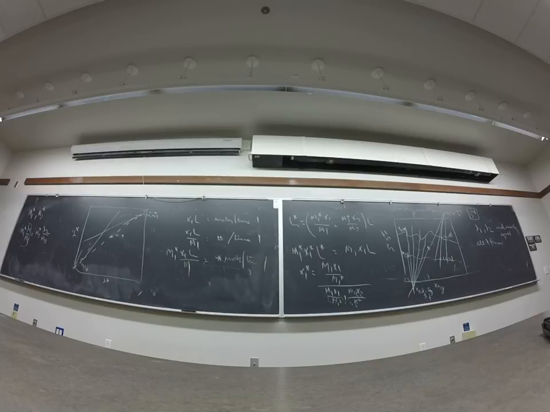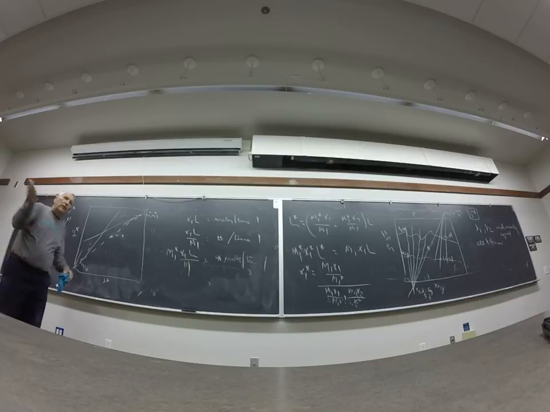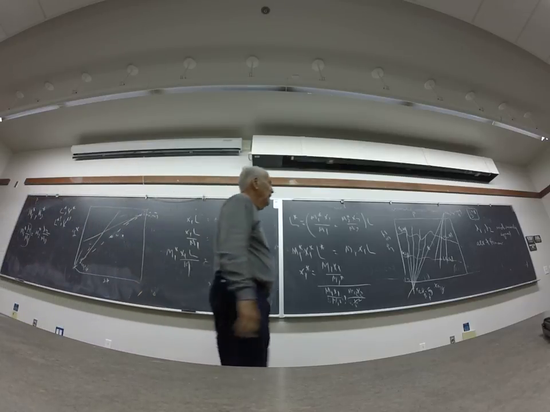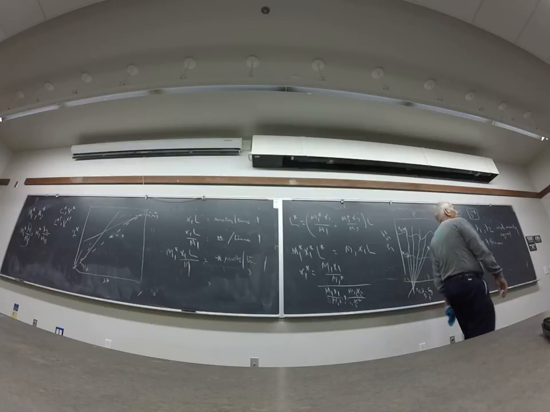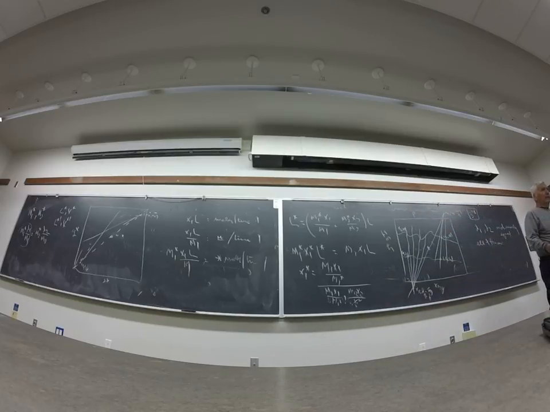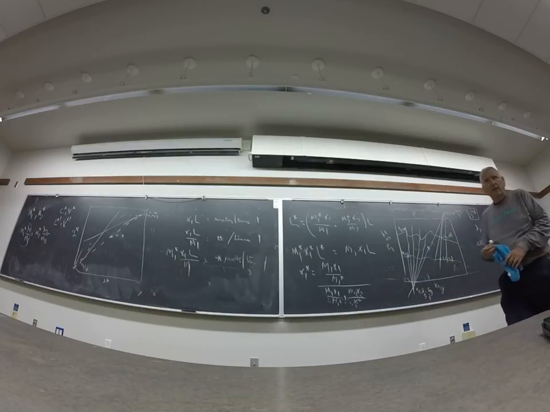So I take my problem stated in moles, convert everything into these new moles, do what I've done before, making the assumption that L star and V star are constant in the top, L star prime and V star prime are constant in the bottom. I get straight lines, I step it off, I have the number of stages, and I'm done. Okay, so we can do all that stuff, right?